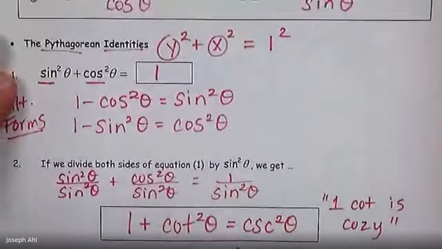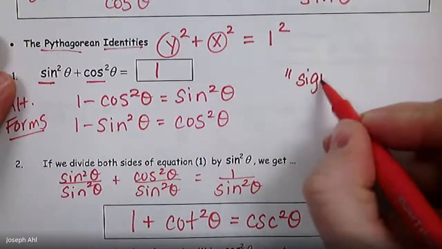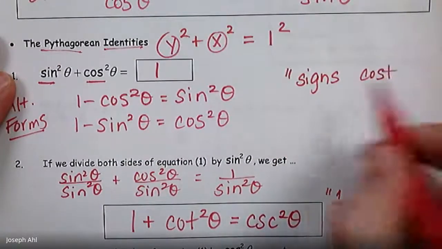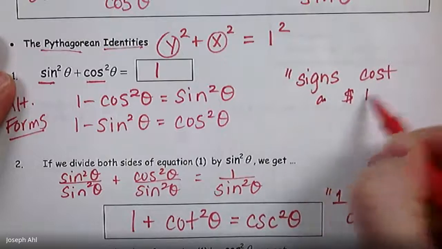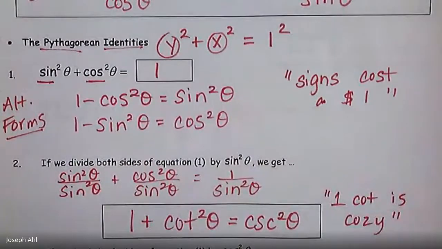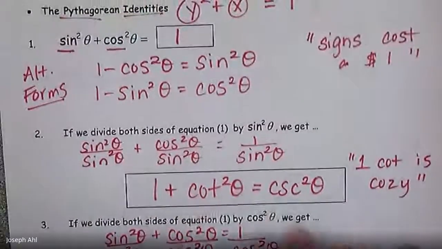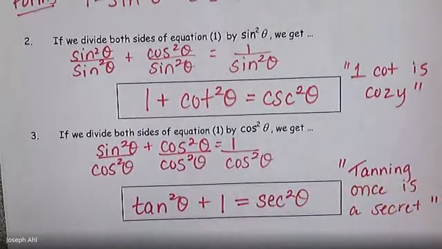By the way, the first one, do I have a good one to remember this? I don't know. Sometimes students say like sines cost $1. Sine squared plus cosine squared equals 1. If that's a good way to remember any of these identities, go for it. But we're going to need to know these for sure. These are going to be great substitutions that we're going to use in some identity proofs. And that's what we're going to finish today's lesson with.